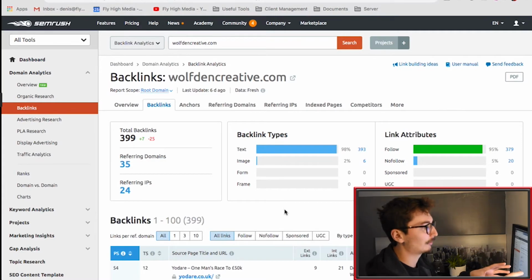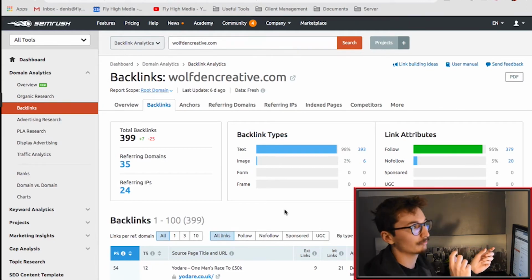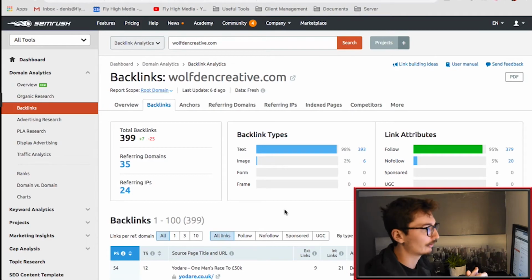It's exactly the same concept with backlinks. So much like people thought more followers are going to make them more popular, people think more backlinks are going to make their website shoot up in rankings. Where that's true, they have to be relevant backlinks. And same as the followers concept, you have to have followers that are engaging with you and that are relevant to you and that are liking your posts, not just sitting there as a number that are inactive accounts everywhere else. It's the same concept here. You have to have links that are relevant to your industry, that are not rude, that are not potentially seen as unsafe sites, unsecure sites. And Google can see all of that. It's all in the public domain.